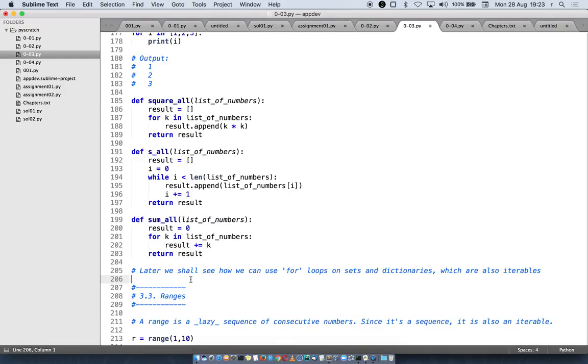All right. So is this clear? The use of the for loop and the concept of iterators, because you're going to see later that instead of putting a list here, I'm going to put a tuple or a set or a map, a dictionary, as it is called in Python.